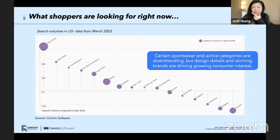Sure. So there's a bit to unpack there because there are different types of AI. There is AI, artificial intelligence, that's meant for understanding information and products, and the ones that can actually predict and spit out things. So I'm assuming this question has a little bit of a ChatGPT element embedded into it. Like, can I ask ChatGPT what's going to sell the best next year and build a merchandising plan for us, right? Honestly, that's a business idea. If I hadn't sold this company and didn't work with Centric now, maybe that's my next company, right? So I think there are opportunities developing for generative AI to be a part of that process.